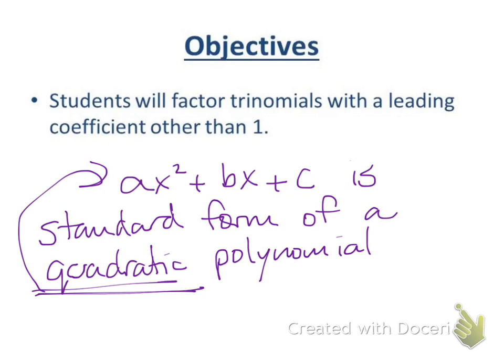Remember, we're working our way up, right? What is algebra? The branch of mathematics where we learn the skills necessary to solve all types of equations, right? And we're working toward being able to find all 5 solutions to a 5th degree polynomial, all 6 solutions to a 6th degree polynomial. But the building blocks is we solve our 1st degree equations, right? Just regular old linear equations. Then we're going to solve 2nd degree equations. Those are quadratics. And that's as far as we're going to get in Algebra 1.